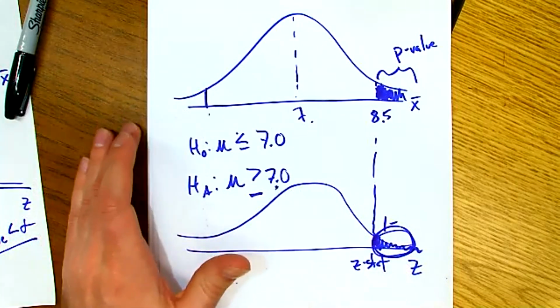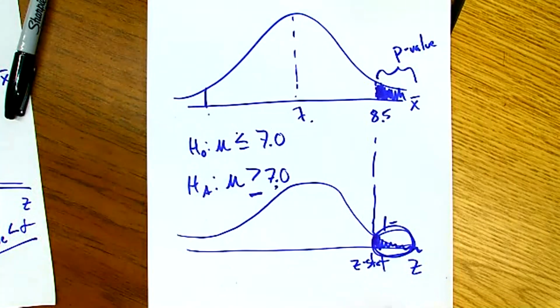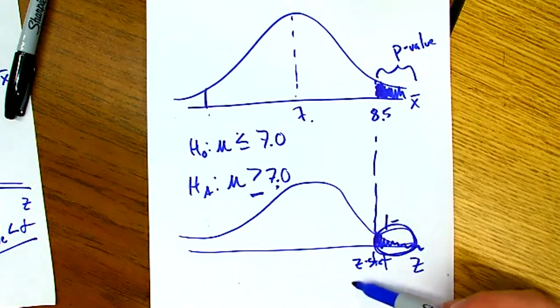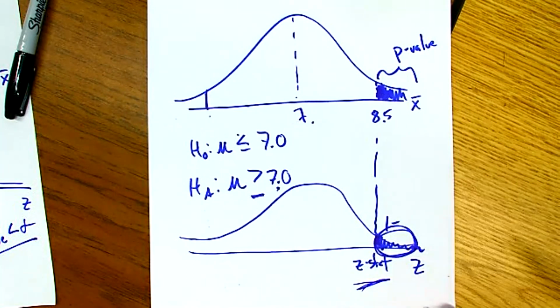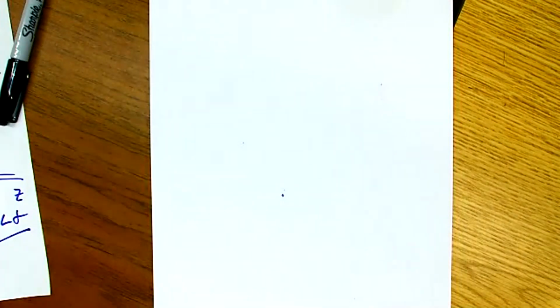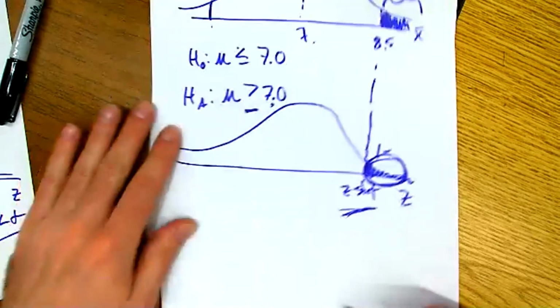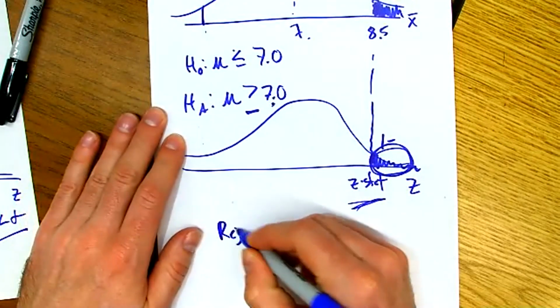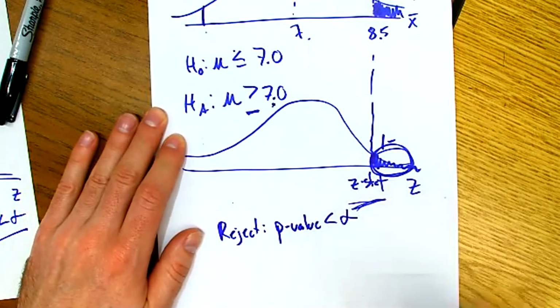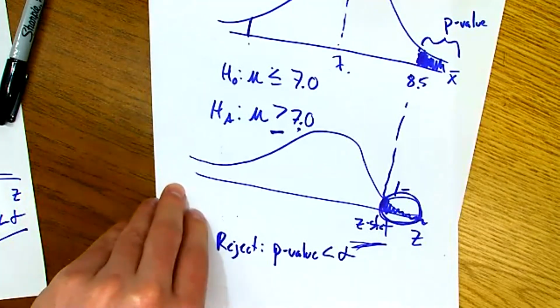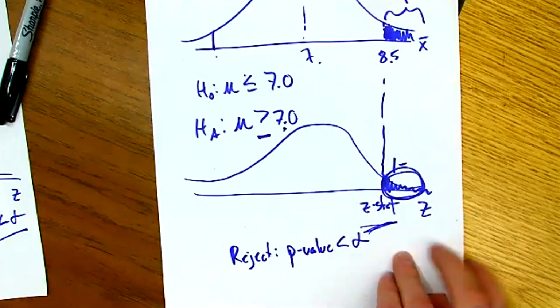So the one-tailed test, I think it's a little bit easier. We're using things we've already talked about. Once we calculate that z statistic, it's really just a matter of using that standard normal table to find the area that I want. And the same convention applies: once I find my p-value, I only reject if the p-value is less than alpha. So same rule there, okay? Only reject if that p-value is less than alpha.